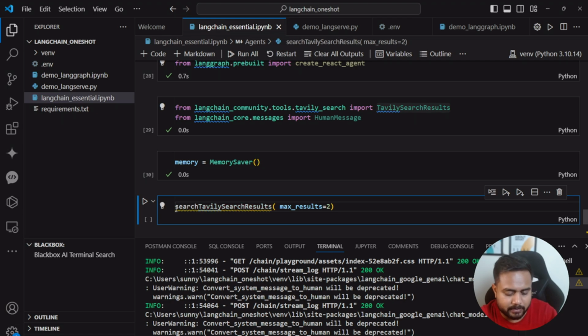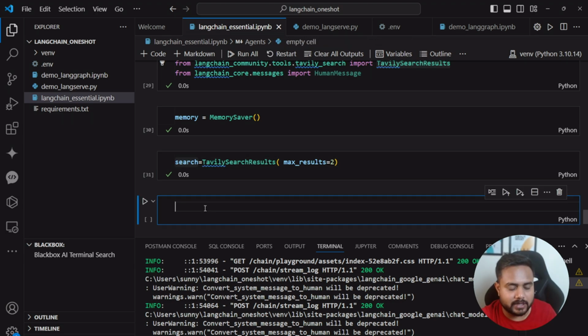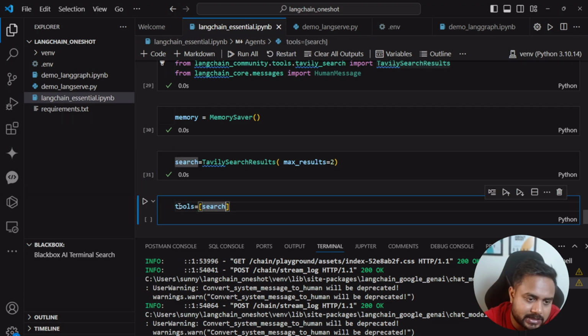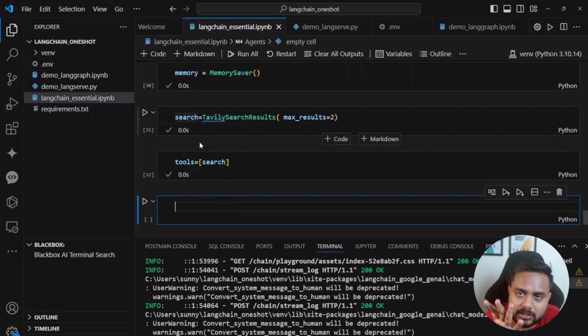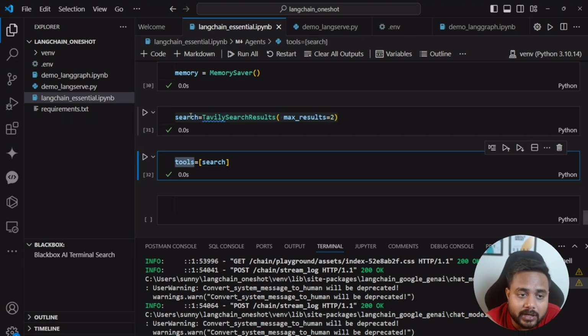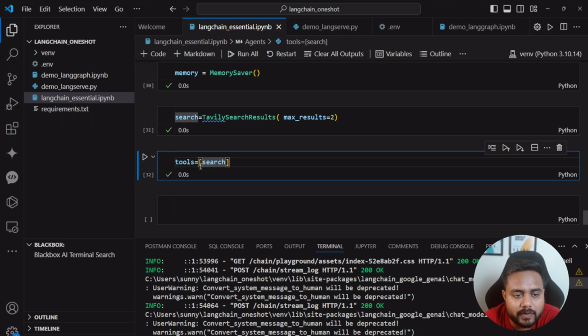Okay. Now I told you guys this API is nothing but my tool. For the agent, actually it is a tool. So what I can do, I can define my tool. So here I can write tools, and this particular variable, I can keep it inside a list. Okay, this is my tool. So I just did it. Why did I write it like this, why didn't I directly keep this tool over here, tell me, so that I can explain. This API itself is my tool. Okay, and how I have to define it, I have to keep it inside a list only. So now it is perfectly fine.